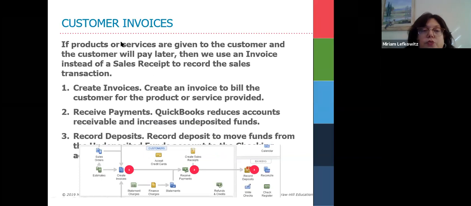Okay, the other one, invoices with accounts receivable, has three steps. First, you create an invoice. We're assuming that you're skipping sales order or estimates. But if you did have a sales order or an estimate, you convert them into an invoice. So that could be an extra step. Then you receive payment, and then you record deposit. So on the test, you will have 1, 2, and 3. That's going to be on the final eventually: create an invoice, receive payment, record deposit. Something you did in project 11. But you will have the extra step because we're going to learn inventory.